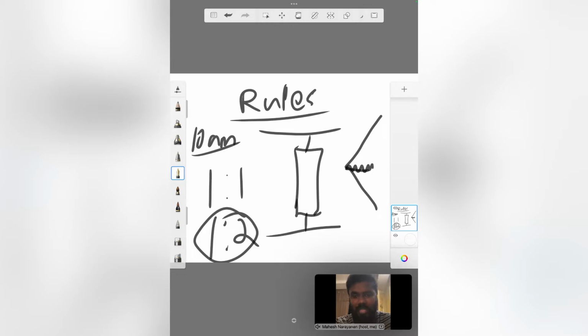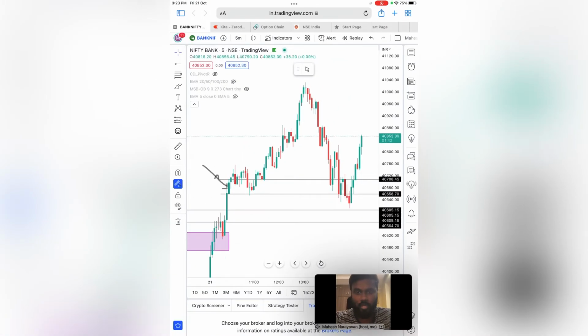Why I am taking 10 a.m. is that it's much earlier in the day, and it is highly improbable that wherever the market is at 10 a.m., it is going to stay in that range for the entire duration. Yes, it can happen one day or two, but it is highly probable to make an up move or down move, and this is where we are trying to capture the profits. So let's go to the charts and see how the strategy will perform. For a few of the days I have marked the high and low of 10 a.m.